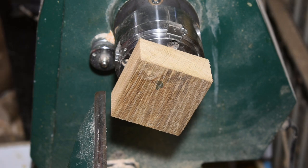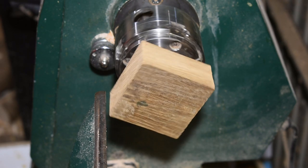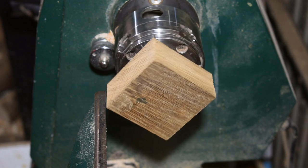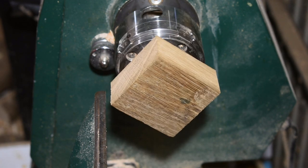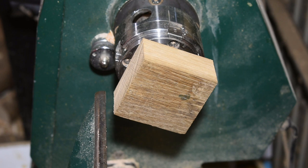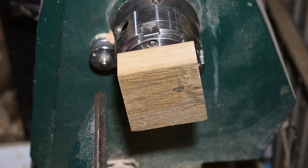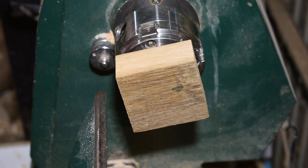Slight design change. I don't like the fit of the tea light in the top of the wood, so I'm going to make a ring which I can insert there to get a better fit.